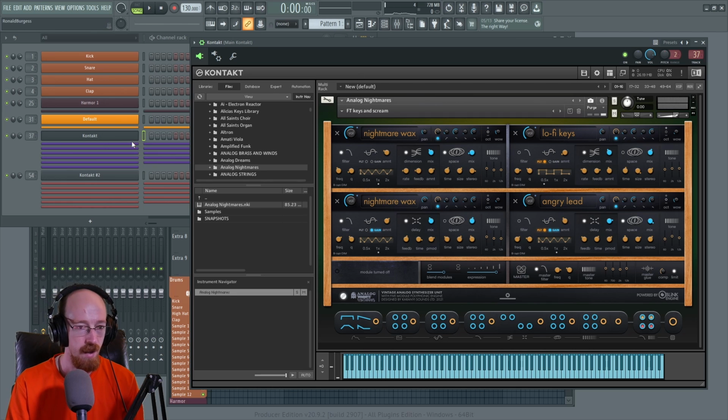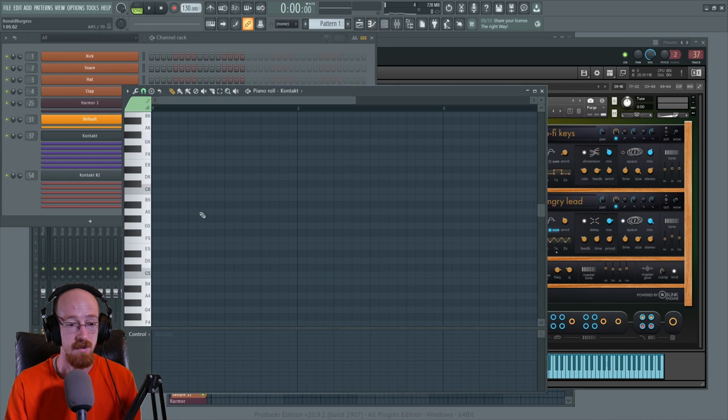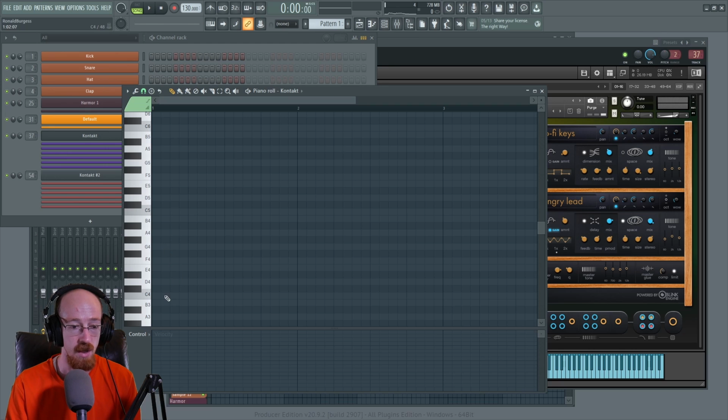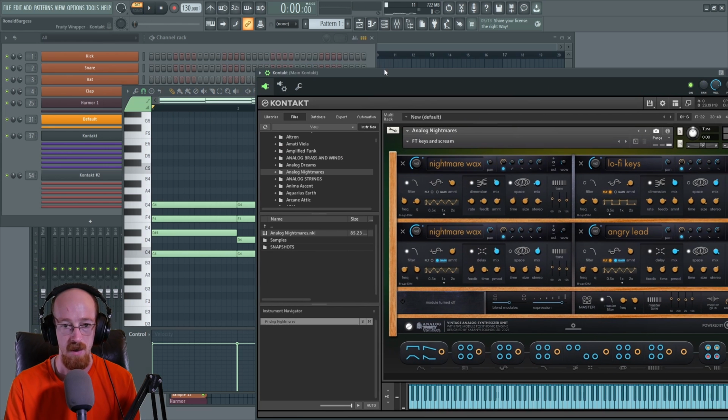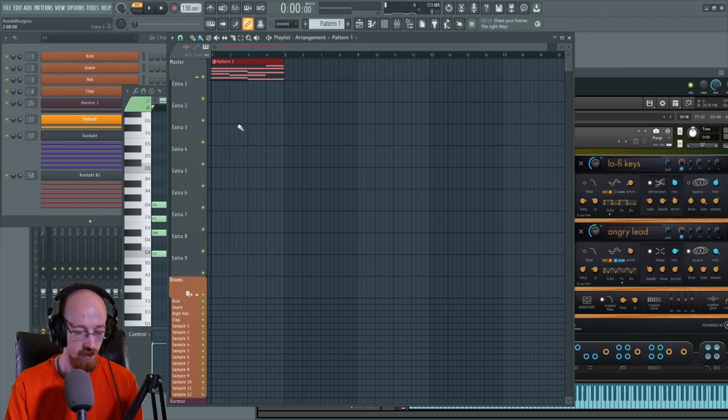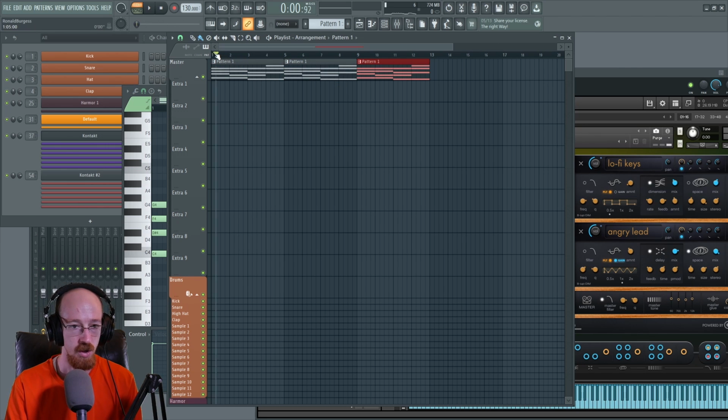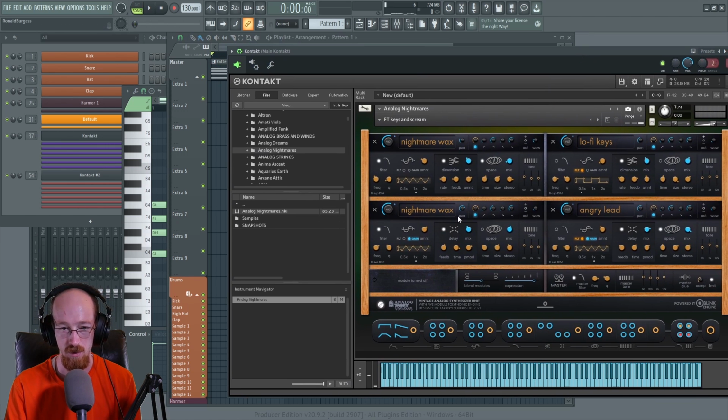So let's go ahead real quick. One thing I was told that I haven't tried yet is that you should be able to trigger these with MIDI. So something I'd like to do is come in here and write down an arpeggiation. Well, we'll leave this as is. So anyways, we have this progression. Let's stick this down. We may change this in a second, but I am just curious.